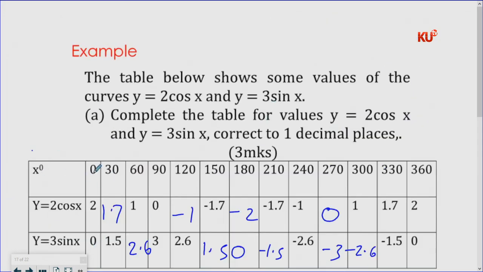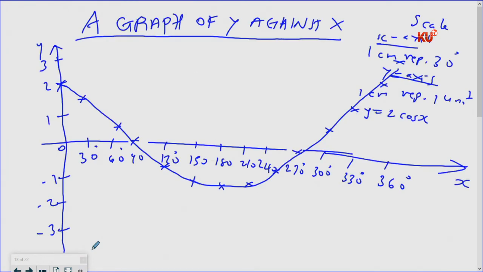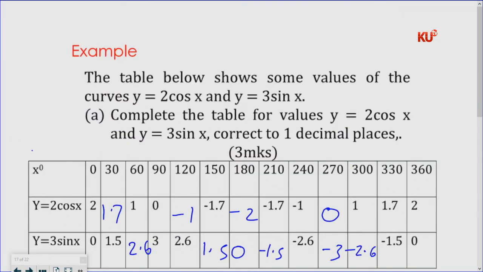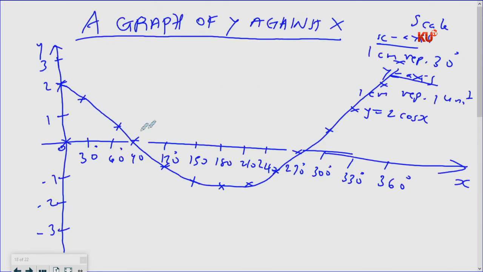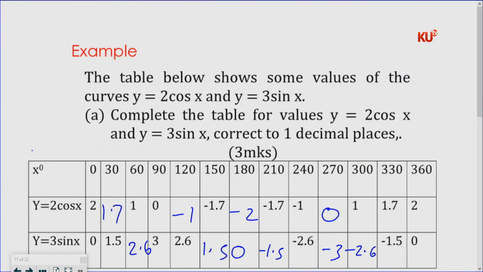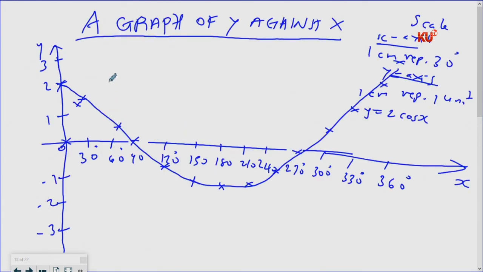So we shall be using these values in the first row and the values in our third row here. So when x is 0, y will be 0. So let's now again draw that on the same axis. When x is 0, y is 0, that is the origin. Now next 1.5. So 1.5 should be in between 1 and 2. So approximately there. Next 60 degrees. What is the value of y? Learner, 2.6. Very good. 2.6 should be somewhere there.